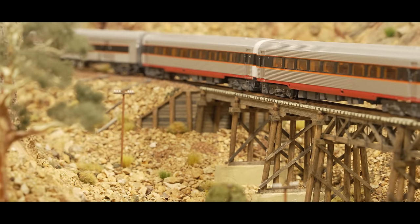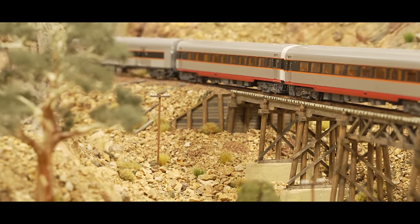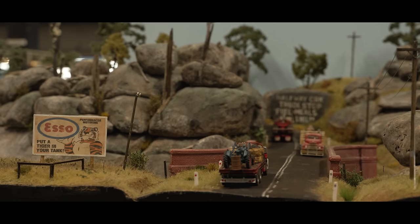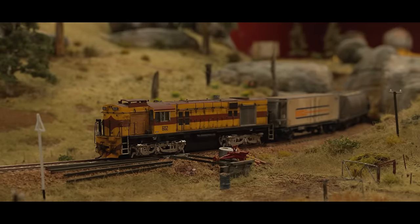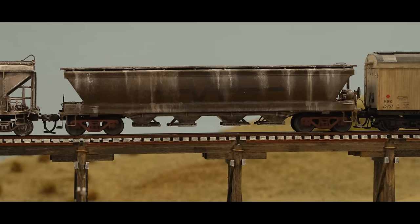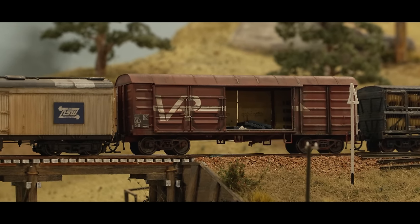The exhibition sections that were on display are small sections of a much larger home layout. Rowan models New South Wales railways from 1980 to 1984. These sections have been exhibited to demonstrate layout construction and techniques, using lightweight steel framing and styrofoam construction. It shows the steps and the procedures that are able to reach a finished layout.